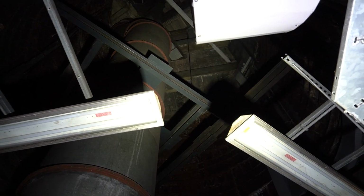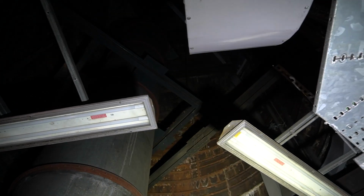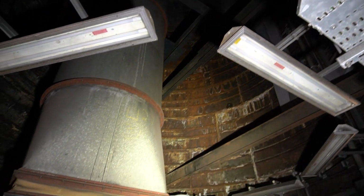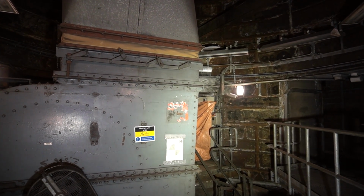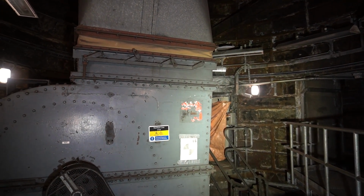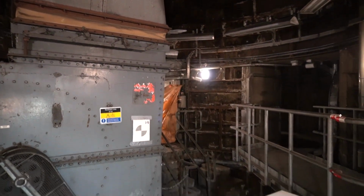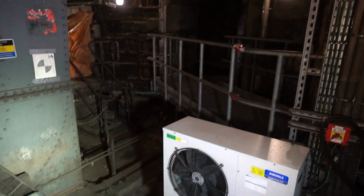Although I must admit, I think maybe they've become a little blasé about the detail, because they said, well, there's a few bits down there you might be interested in. But this here was the original lift shaft. And as you can see, it is now Northern Line Ventilation Point 85. That would have been the sump for the lift down there. I mean, look at it. There's a walkway to a place I want to go to.